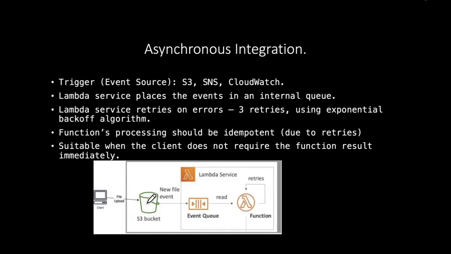Any one of those would cause the S3 service to tell the Lambda service about the state change. And then the Lambda service will take the information that it has received from the S3 service, put that information into an internal data structure or a queue, and it's the Lambda service that would actually trigger the execution of our Lambda function, passing in essentially the contents of this structure here. And the Lambda function then processes the actual events.